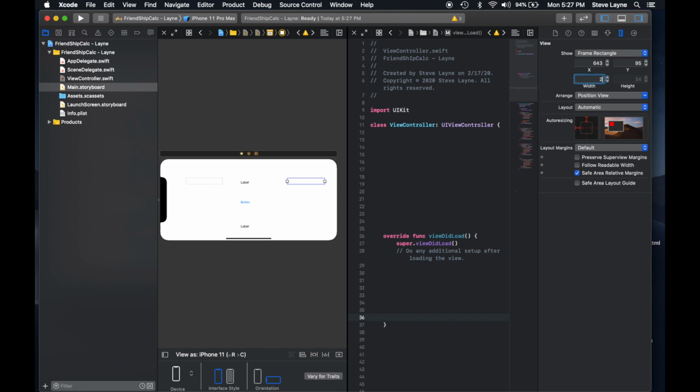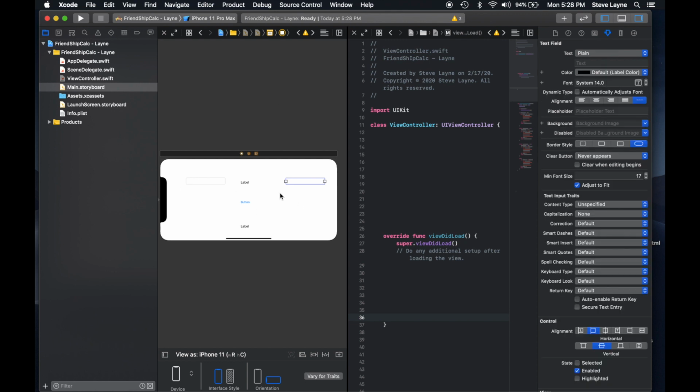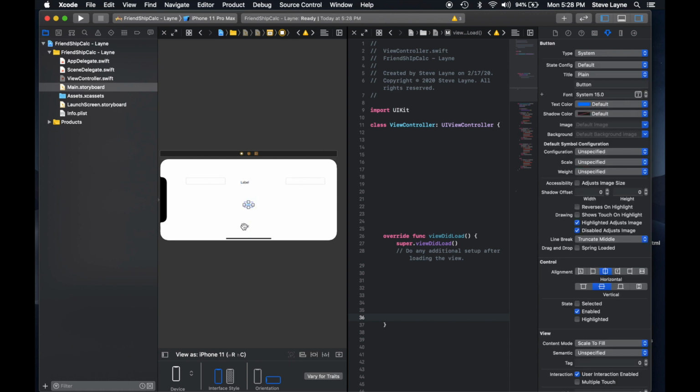So let's just say, for sake, we want it to be 200. And 200, now they're even. And obviously you can adjust the XY axis up and down, depending on what you want to do. Let's go back here, and you can set the sizes for these however you want.